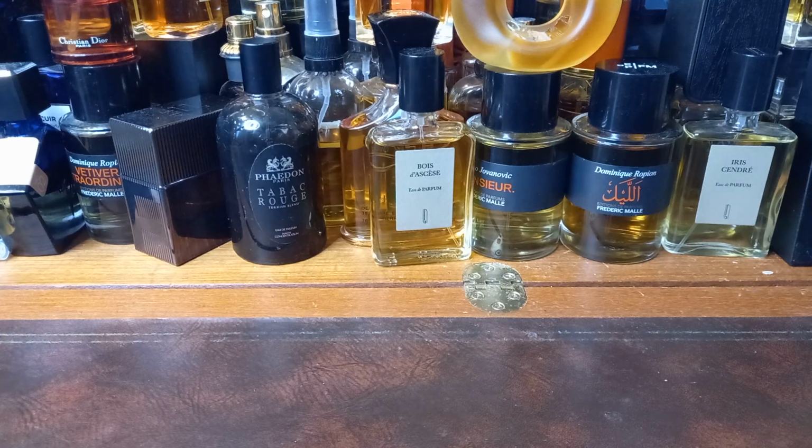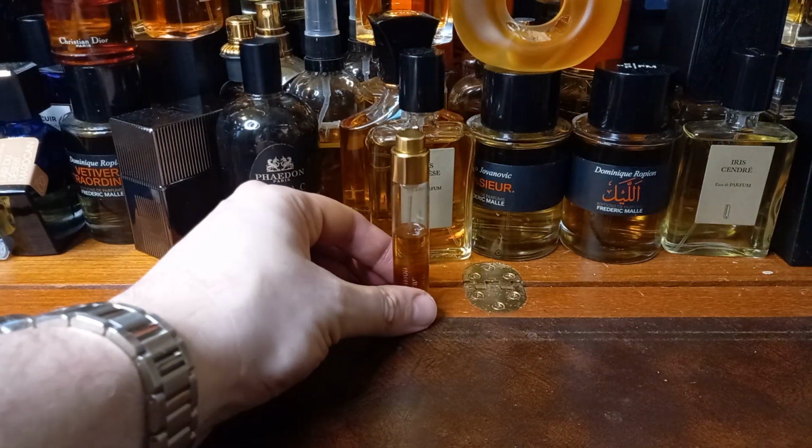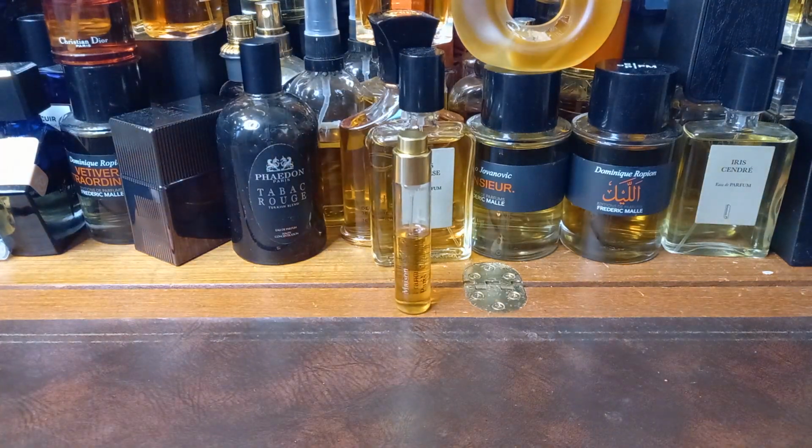On Friday, I went for something ambery. And it is ambery, you know? And this is Grand Soir by Francis Coeur de Jean. I think this is a bang average amber. I think this is really average. Now, you see, I've worn it twice now. That's how much I've used. I wear a lot of it when I wear it because it's not nuclear. It's not big, you know? It's not big. It's not clever.